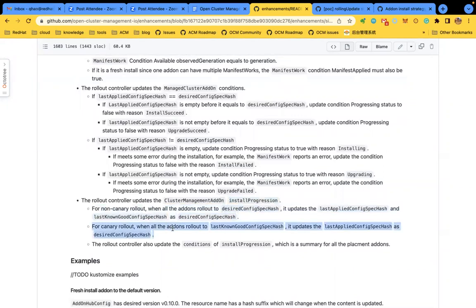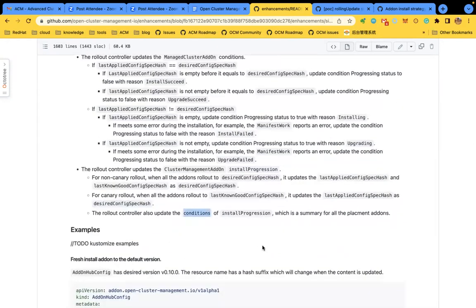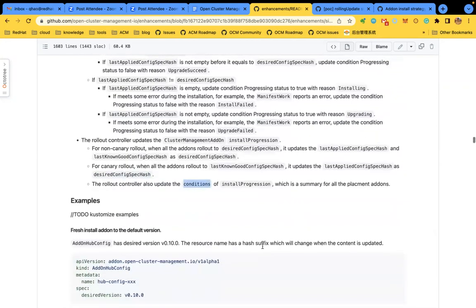And for canary routes, when all the add-ons route to the last known good, it will update the last applied to the same as the desired spec hash. And it will also update the conditions. This condition is a summary for the managed cluster add-ons conditions. Okay, that's some details for the implementation.